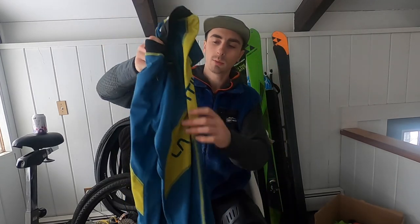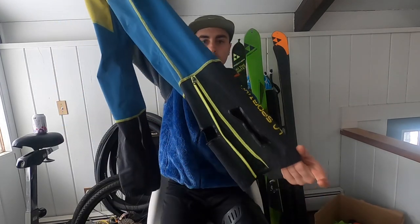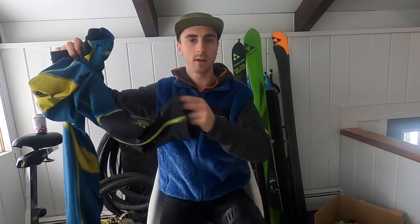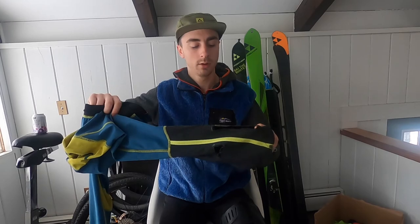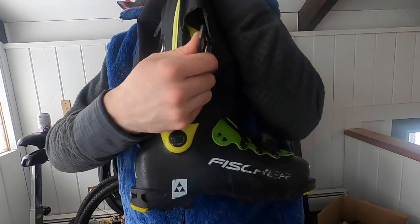These happen to be pretty fancy ski mountaineering race pants. You'll see on the sides here, there's a couple of holes so that you can access the buckles of your boots without having to pull your pants up above your boot. They work really well. They look super nerdy. Access for your lever and for your cuff buckle right here. I have done some deeper snow boot packing in those pants, and you do get some snow stuffed up there. If you're at the resort or touring on any firm snow, you're never gonna have an issue.